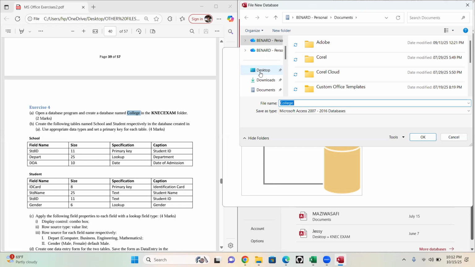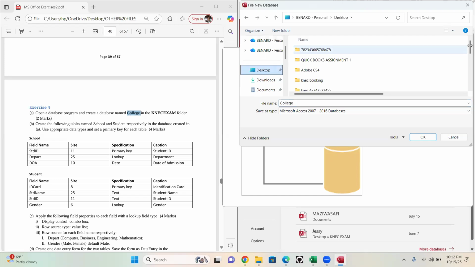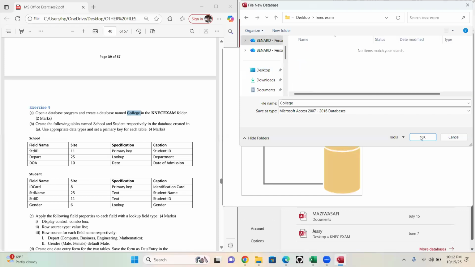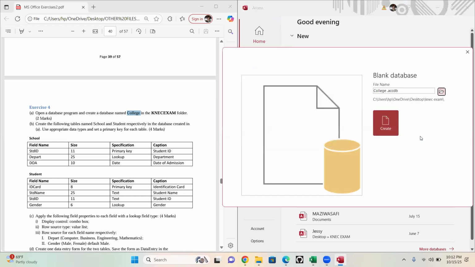Yes. Okay. So if I want to specify to my folder, I'll click here, desktop. Then I'll have to scroll down to look for NEC exam like this. So I'll open, then I click OK inside my folder.